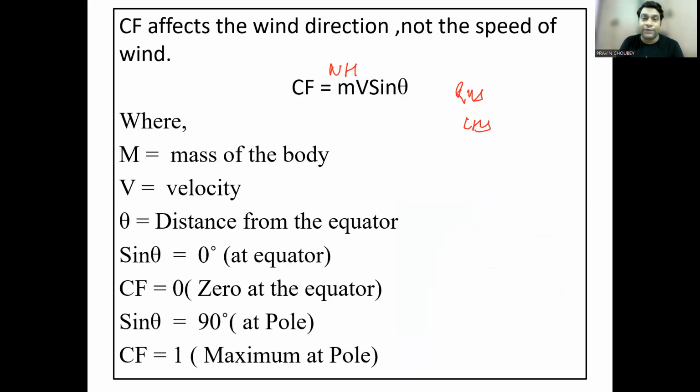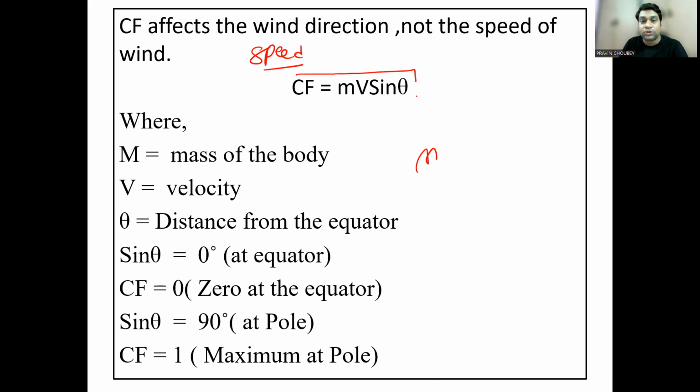Now, Coriolis effect on wind. Okay, what are other features of the Coriolis effect, we will try to understand here. Coriolis affects the wind direction, not the speed of the wind. A very confusing statement; they can ask you which of the following statements is correct about the Coriolis force. Remember, only the direction of the wind is changed. There is no change in the speed of the wind. Okay, the speed of the wind will remain the same. If wind is blowing faster, deflection will happen faster.